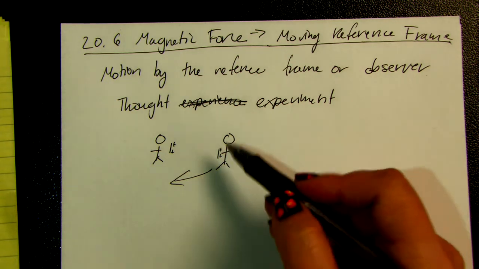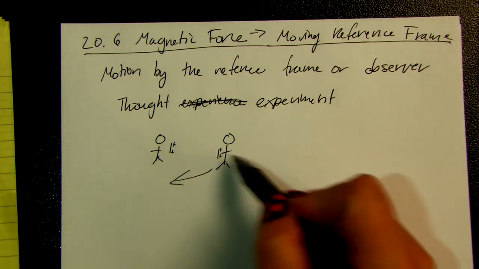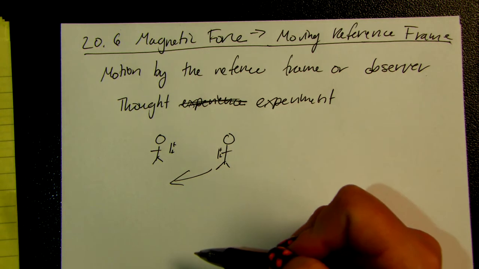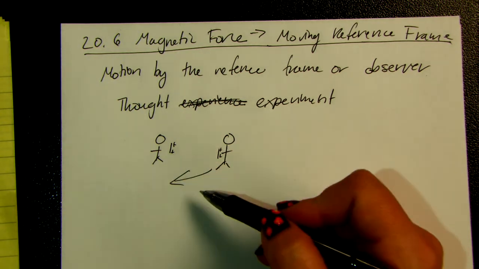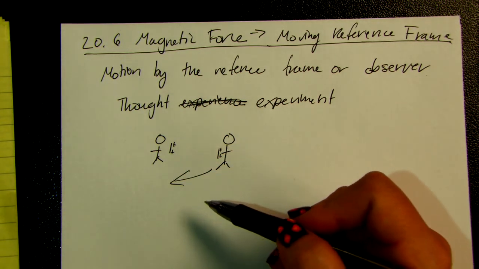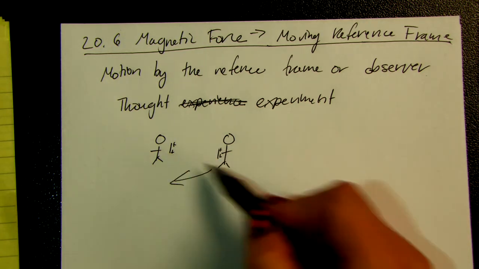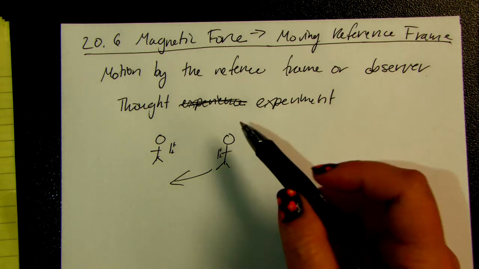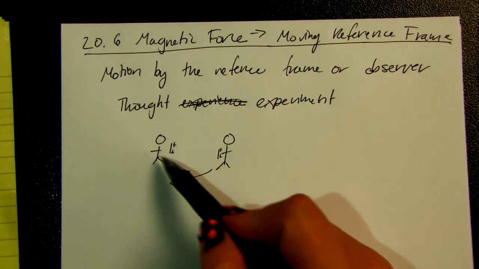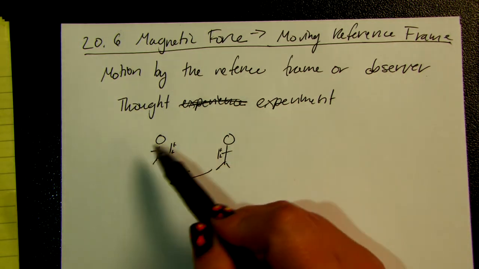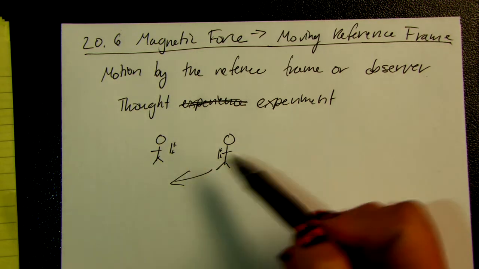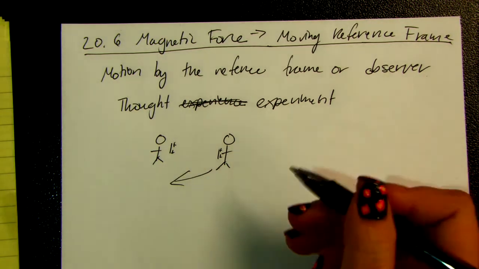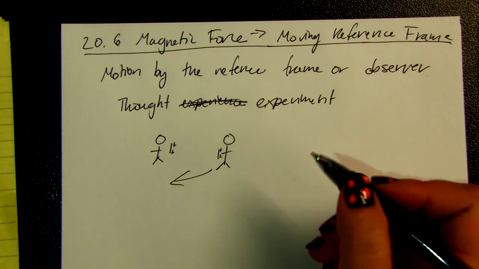So if she is observing this charge tape from a moving reference frame, that charge tape is going to appear to be moving. And so she's going to see a combination of electric and magnetic fields as a result, whereas this person is only going to observe the force on this object from electric forces. Okay, so let's do a little bit more detailed analysis.